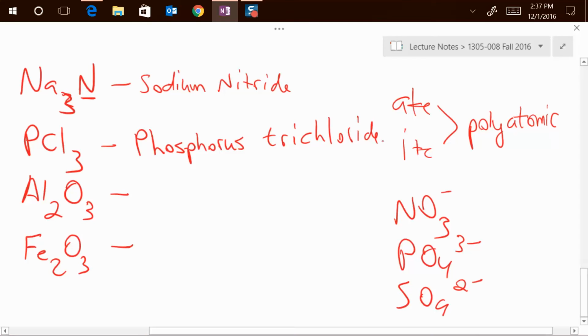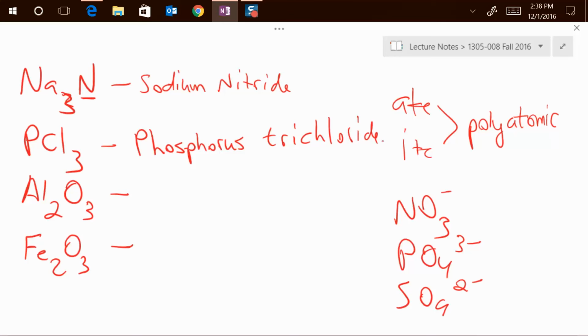Well, first, is this ionic or covalent? It's covalent. Wait, is Al a metal or a non-metal? It's a metal. Ionic or covalent? No. This is ionic. Metal, non-metal. You see this red line? That's the division. Non-metals, metals. Lead. It's in the P block, but it is a metal. Tin is a metal, right?